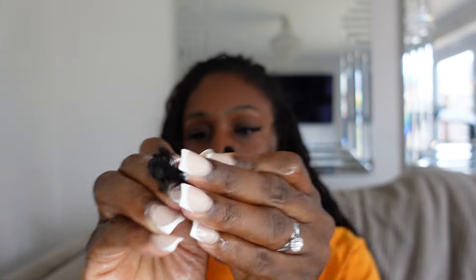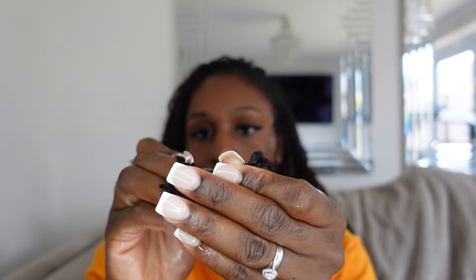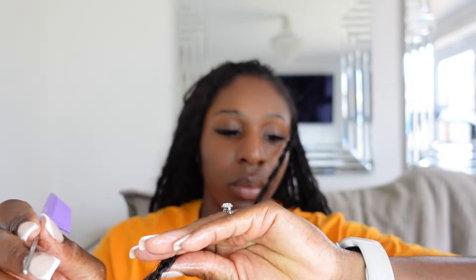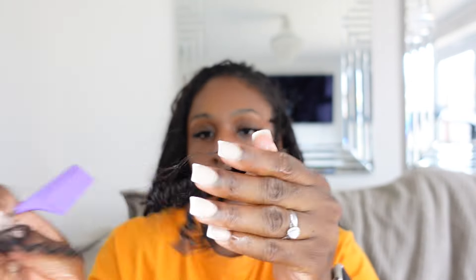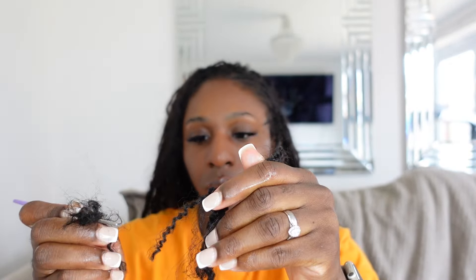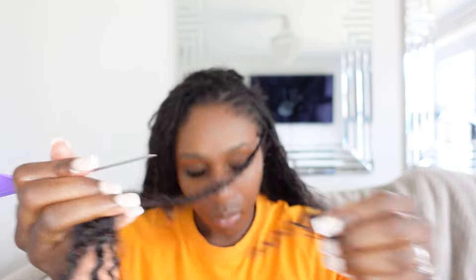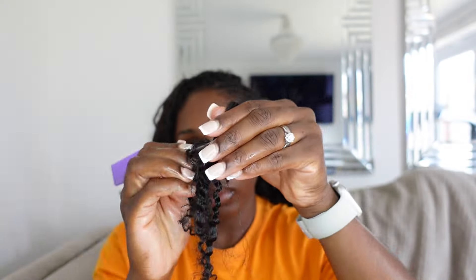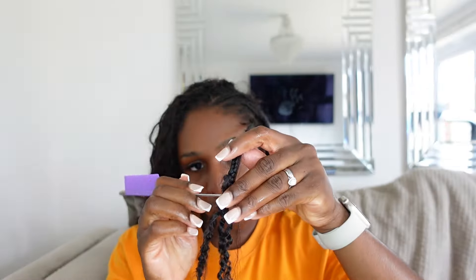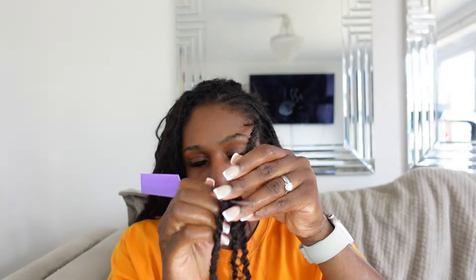When you take down your braids, if you're doing a protective style, ensure that when you get your braid unraveled and take all that out, when you get to the point of demarcation, I'm going to show you exactly what to do. I'm showing you the time in which I'm starting, which is about 9:30 a.m. This took about two days — I'm never getting braids this tiny again.